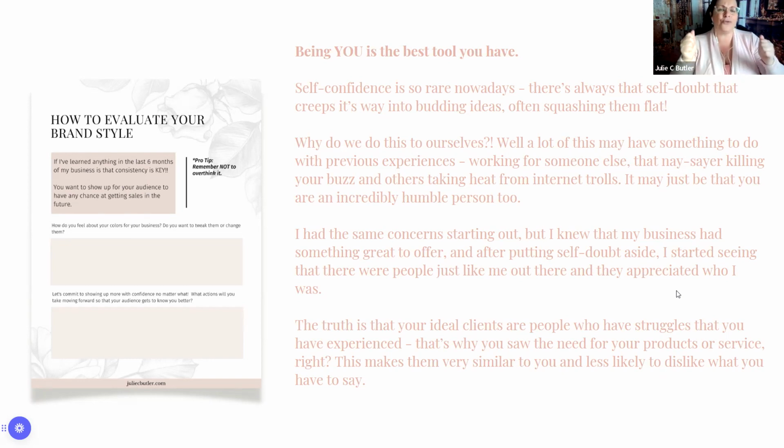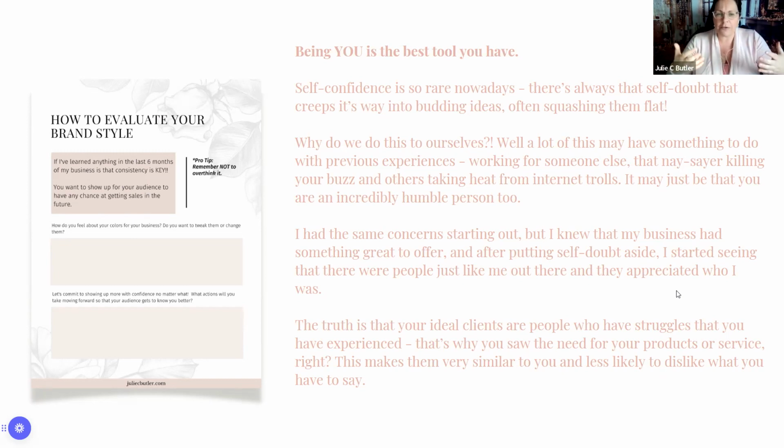What colors make you feel good? And why do I say this? The thing about colors is that we work with them in everything we do. When we're creating marketing materials for social media, when we're creating website pages, PDFs, anything really, using your colors, you gotta like them, right? Because if you're not feeling your colors, it's not going to be fun creating the things.